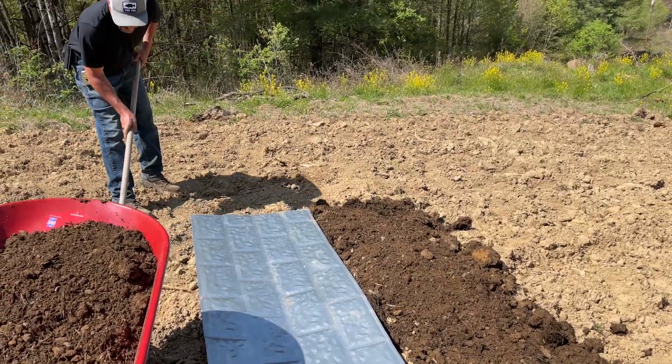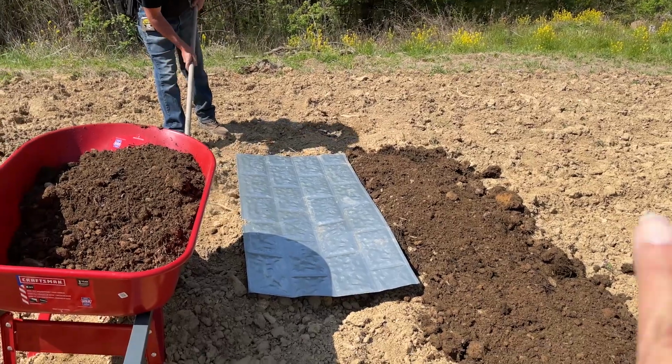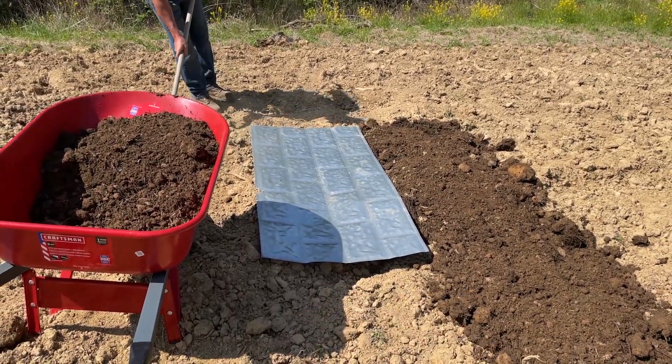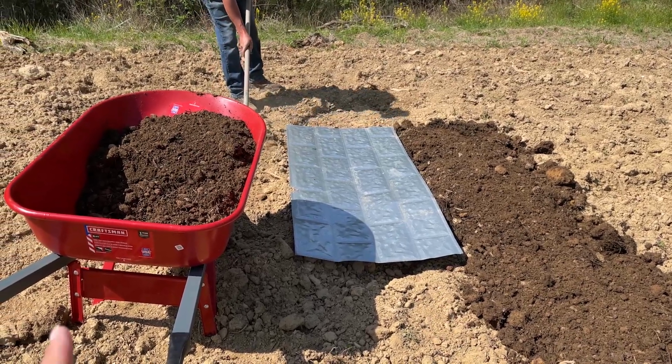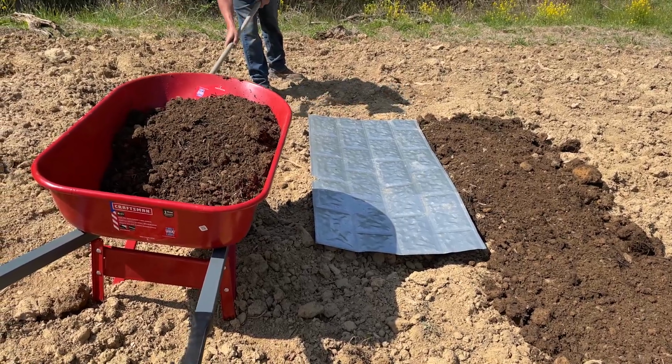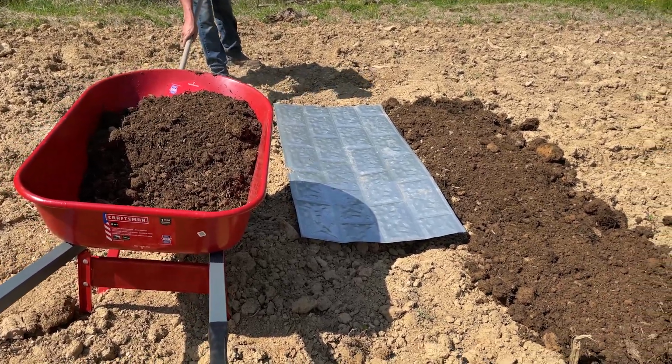We've moved the tin to the other side of the bed now because we're working our way in this direction, and that gives us a 2-foot walk space in between each row, and it just saves time without breaking out the measuring tape over and over again. So now we're going to start working on the next bed.